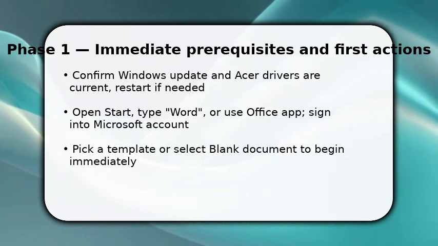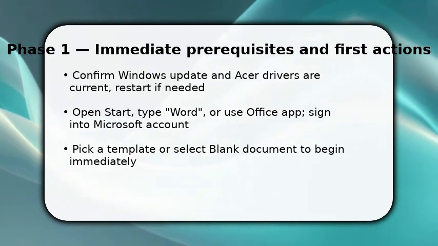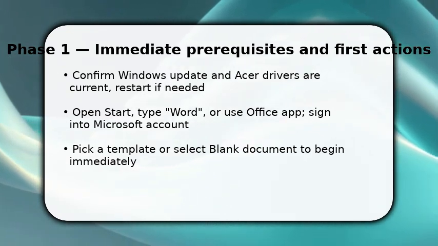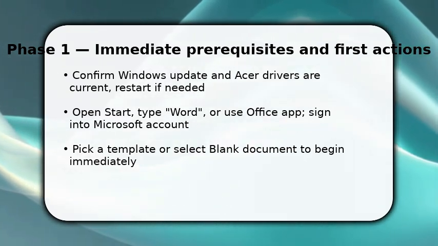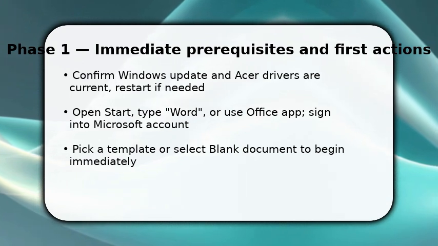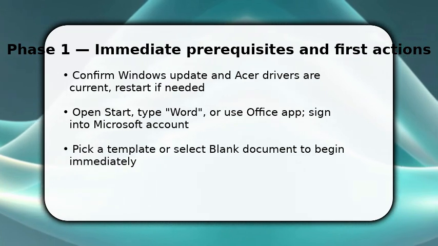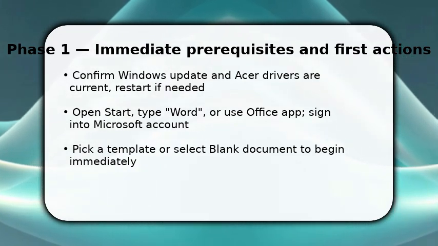Choose a template for resumes or reports, or pick blank document to work from scratch. Once done, set your default font and page size in the Layout and Home tabs so formatting stays consistent. Make sure to enable auto-save at the top left when using OneDrive for continuous protection of edits.